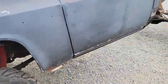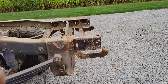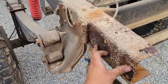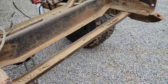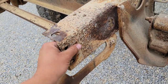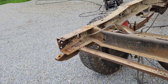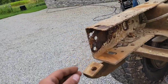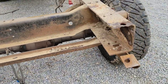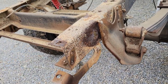Got the truck rolled out of the shop. Took the hitch and the bumper off and found it's quite a bit rustier than I thought it was. But not a big deal. There's not a bunch of weight back here. There's a bolt here for the bed on both sides, but you can see here it's rusted. It's cracked right there, but just gonna do the best thing and leave it.